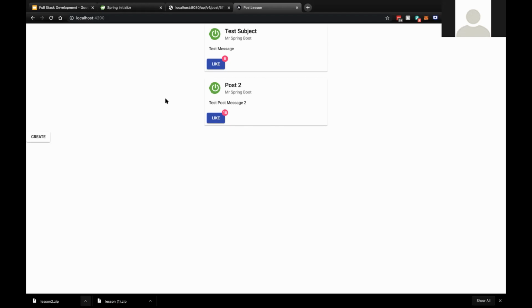So in the last hour and a half, hour 50 minutes, we took nothing. We took a browser with a blank application, added 4 basic libraries to it, configured it with a minimal amount of code, and had this application that can be built in the front end. So our backend server right now is built, and we can build an Angular application in further courses that shows you how you list this on the screen, how you add likes, how this logic works, how it ends up calling a service in the background.